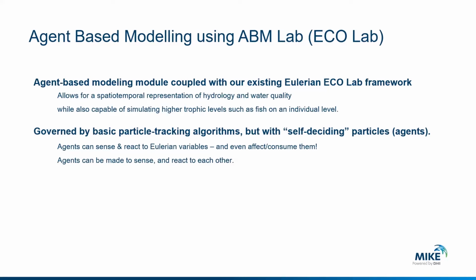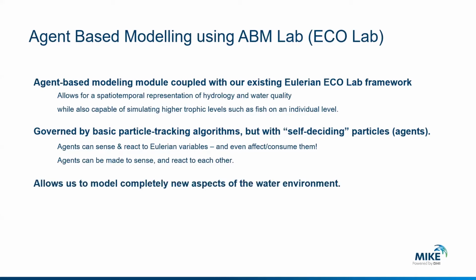The ABM Lab also has a particle tracking algorithm. It is set up so that you track how particles move in your simulated domain, but each particle gets to decide what to do on its own. They are not obliged by the other particles. This is what differs it from standard particle tracking modules, and it also allows us to do a lot of other things.